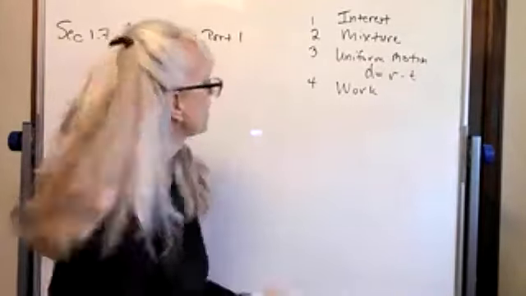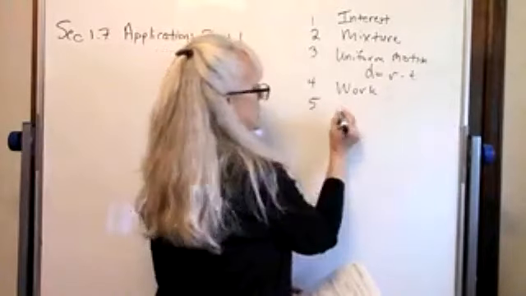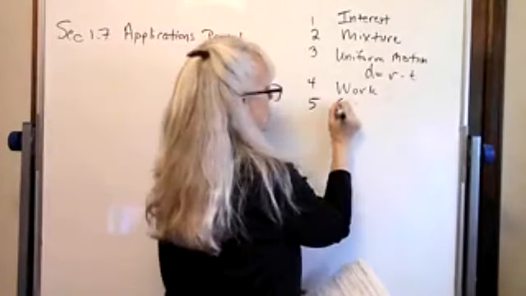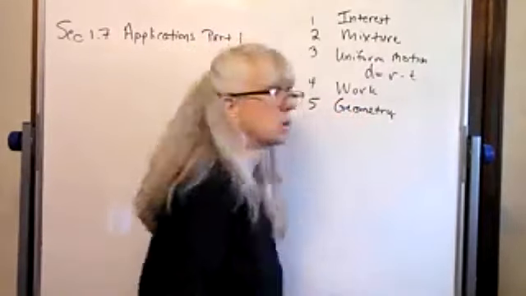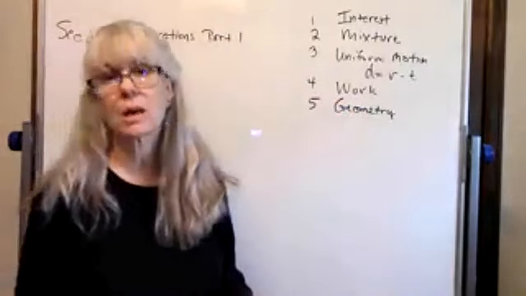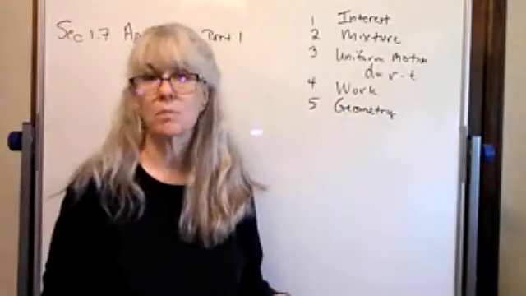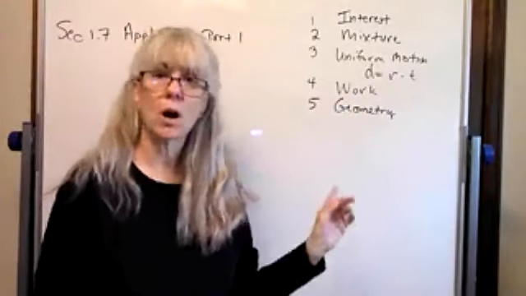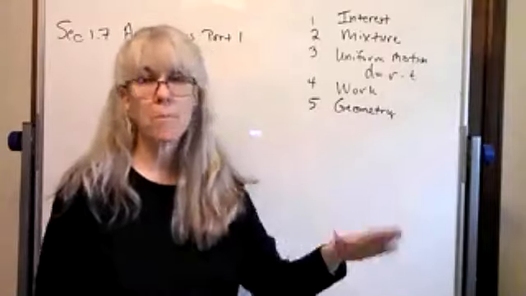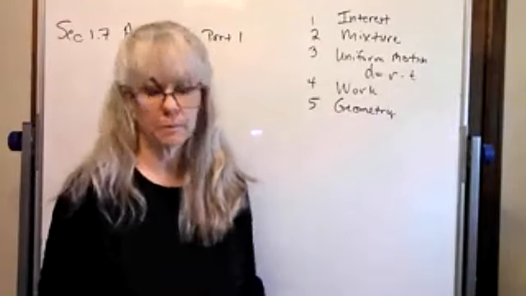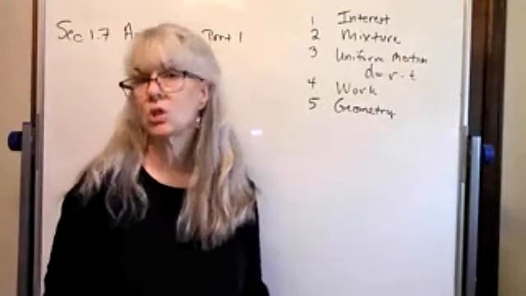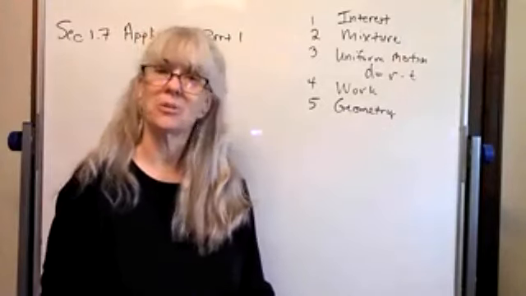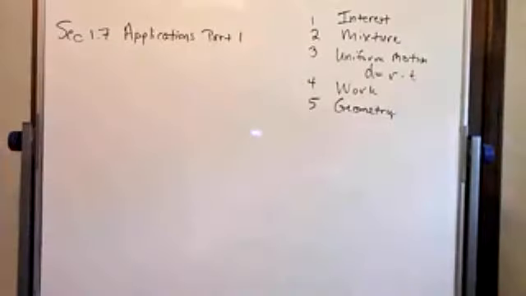And then finally, the 5th type or category we're going to see in this section is geometry kinds of problems. And for geometry, will involve areas, perimeters, might be the right triangle with the Pythagorean theorem. In general, you're going to draw a picture, label that picture, and then use a formula. So those are the 5 types that you're going to see. So let's just jump in and do one and see how we do. So the first one we're going to do, this is example 1.